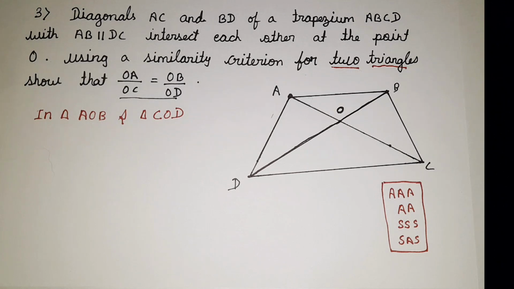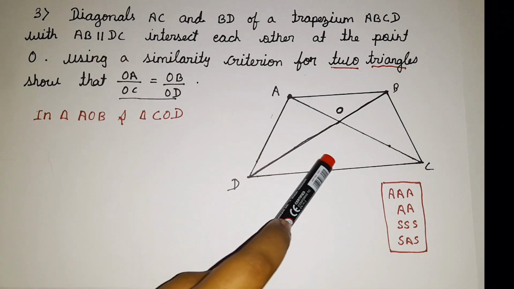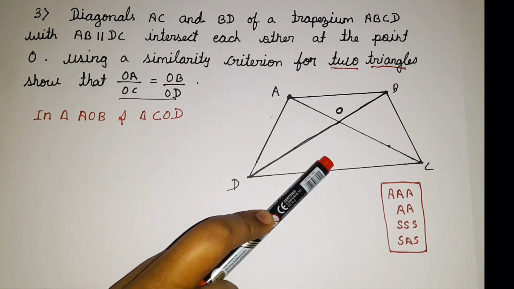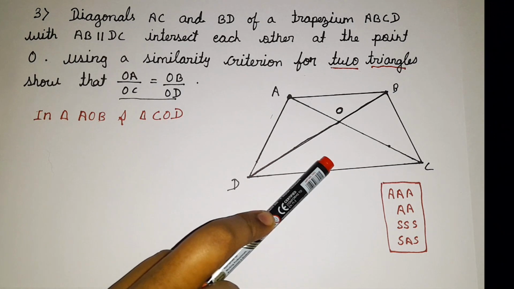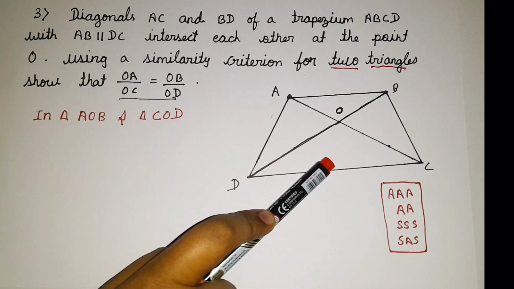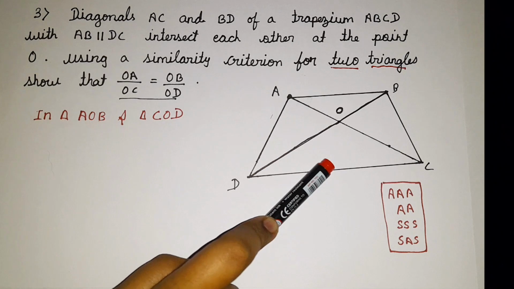So we are going to be checking those things. Okay. Why? Because then only we can use these criteria. Okay guys, since we have a figure, according to the question we just drew the figure, but they didn't mention what we are supposed to take, like interior alternate angles or vertically opposite angles.